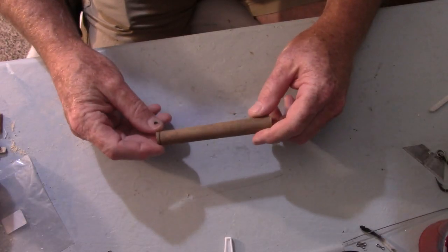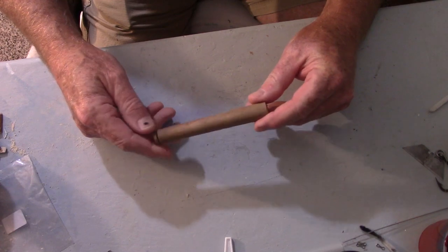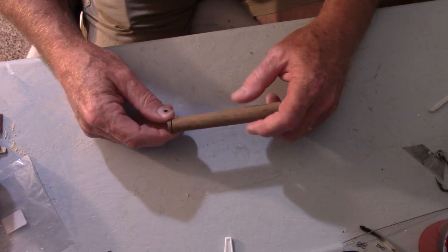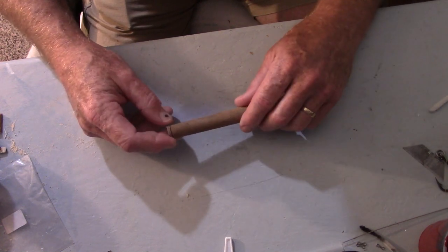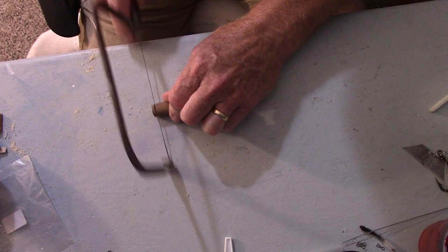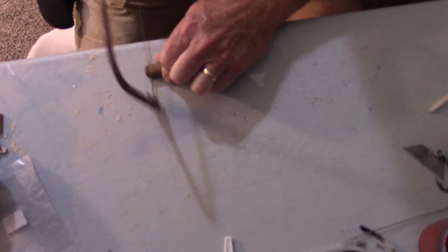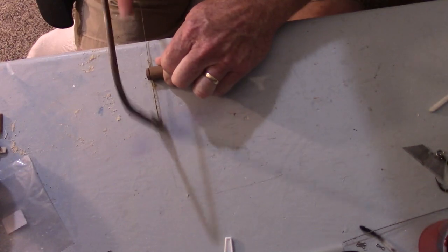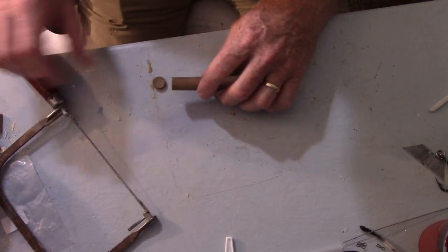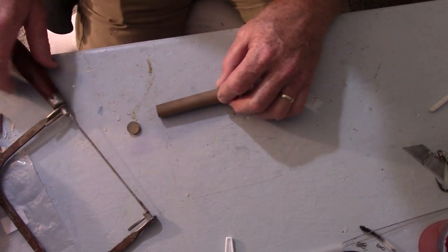Okay, I've got this old poplar spindle that I've cut the end off. And what we're going to do is shape that rascal into a plopper style of bait. First thing I need to do is finish cutting that off. I'm figuring the overall length should be right around there.